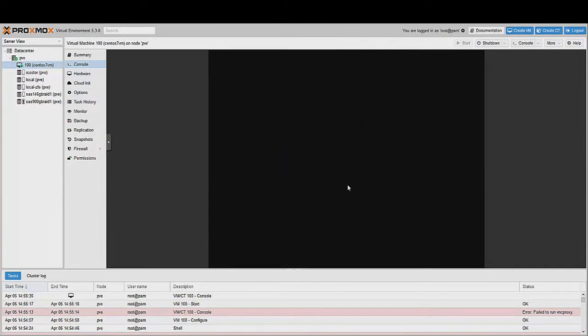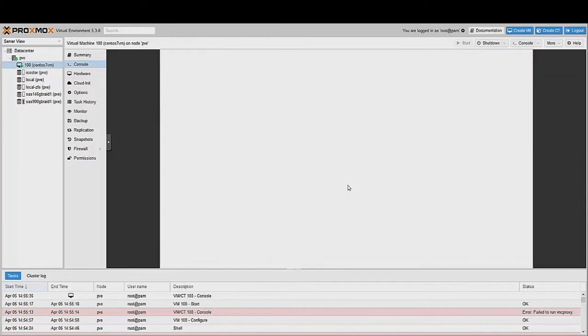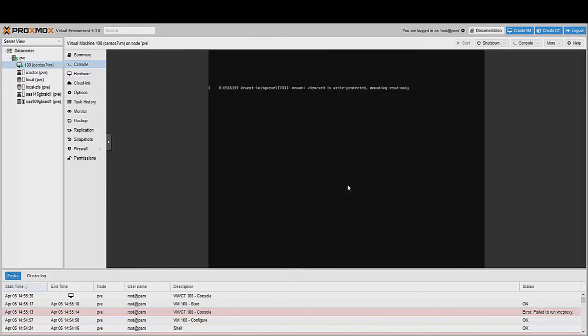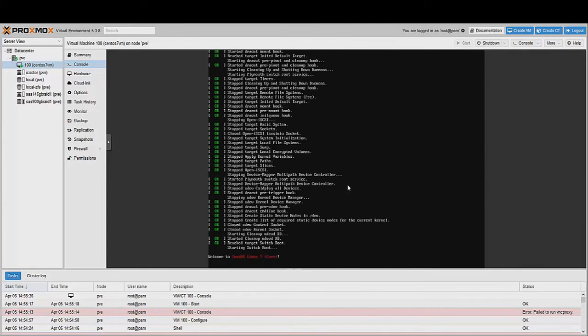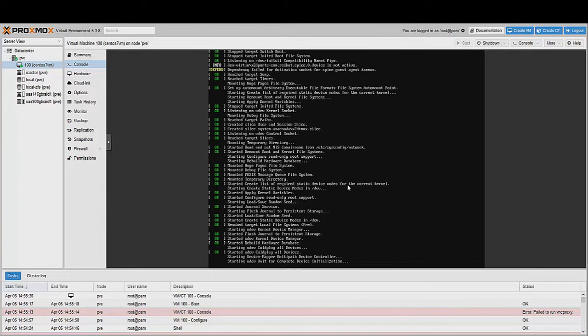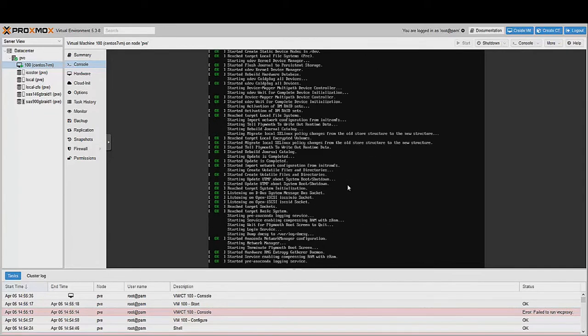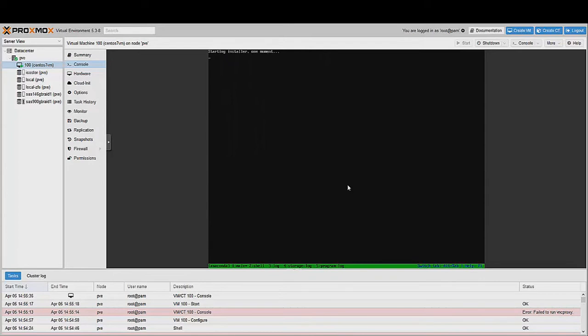Okay, let's install CentOS 7 as cPanel works best with CentOS. The install process is fairly easy. I will choose the Anaconda package manager.